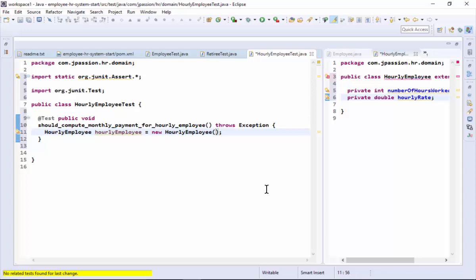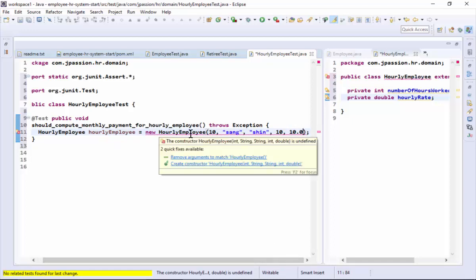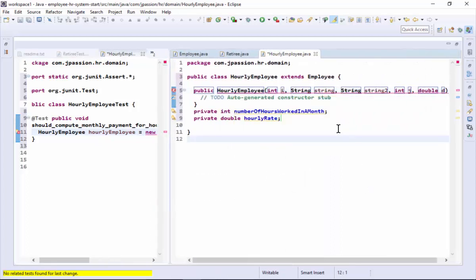So here the employee ID, I'm going to just say 10, and the first name, my favorite first name Sang, and my favorite last name Shin. And then we want to pass the number of hours worked, so we can pass 10, and then hourly rate we'll say $10. Now we don't have this constructor for HourlyEmployee, so we are going to create the constructor for HourlyEmployee here.